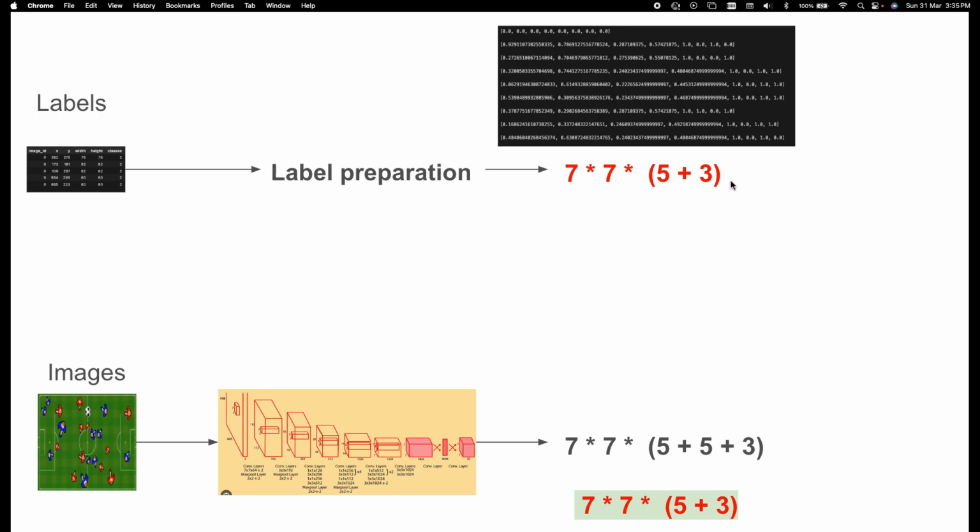So the output will look something like a 7x7 format because I have divided the image into a 7x7 grid. And I have 5 data points, the coordinate points plus the confidence score, for each cell, and I have the one-hot encoding, which is basically the labels for each cell. And the output that I'm expecting from the architecture looks something like this. Because I'm trying to find 2 bounding boxes per grid cell, I have 2 sets of coordinate values. Basically, it's a 7x7 grid with 2 sets of coordinate values plus 3 one-hot encoding values.